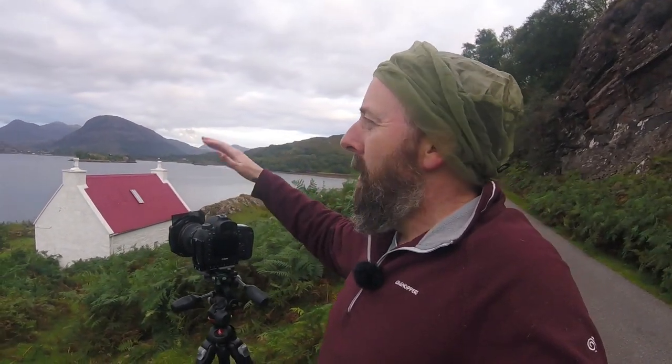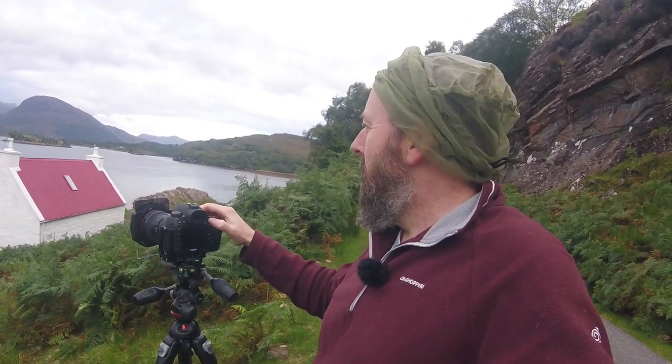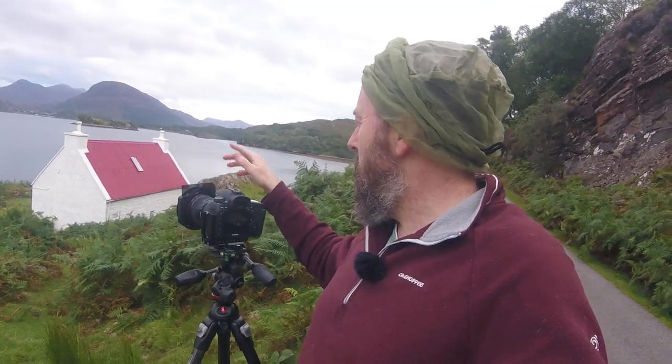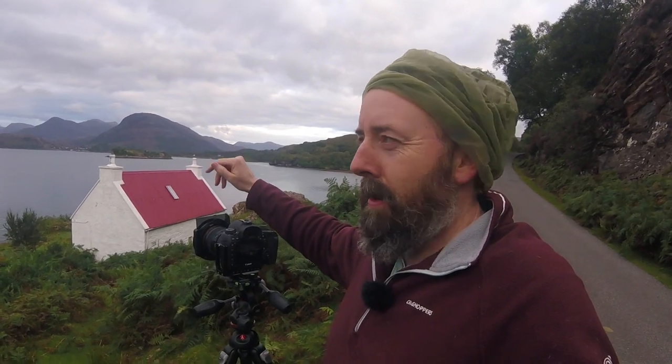The sun is occasionally dappling through. I was just driving past — this road loops round through to Applecross — saw this and thought I'd best stop and try to get an image or two. The sun has been on the mountains a little bit but it's now gone behind a bit of cloud, so I'll see what I come up with. I think I might have got a couple of shots with the sun just on the mountains in the distance, but I'm not 100% certain.